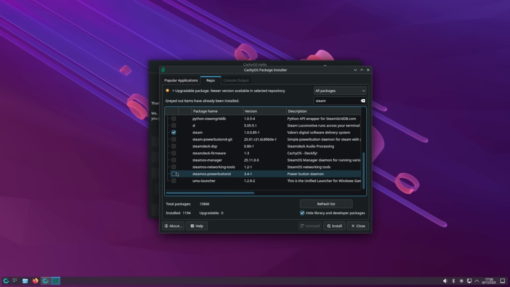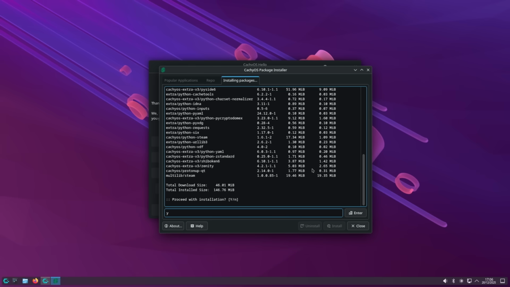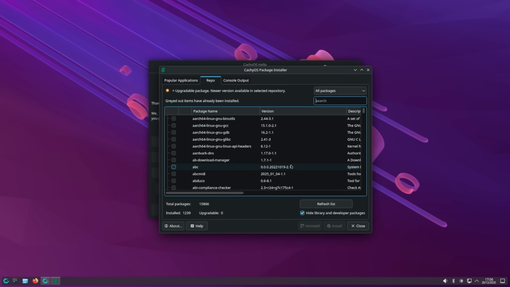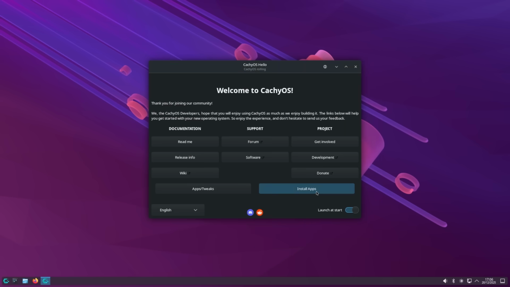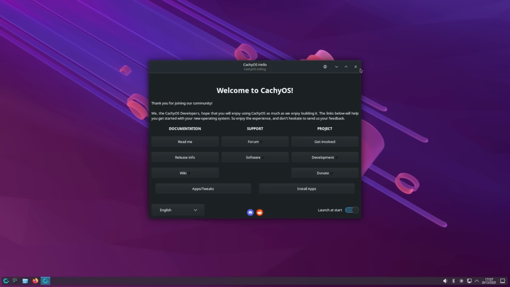Now, I don't know what I need for all of these. Valve's digital software delivery system. Let's just install that and go, okay. Proceed. That's quite neat. It's a way of getting people to use the terminal without actually using the terminal. Processing, finished, okay. So we'll close that. What else would we need? Repo. Oh, there's so much in here. I guess you kind of need to know what it is. Well, I'm just going to see what happens if I run Steam now.